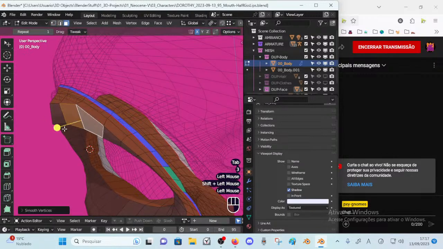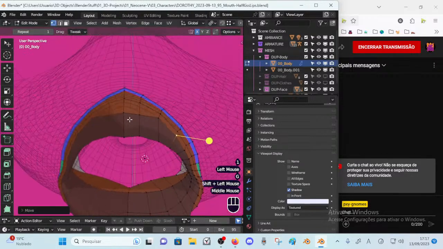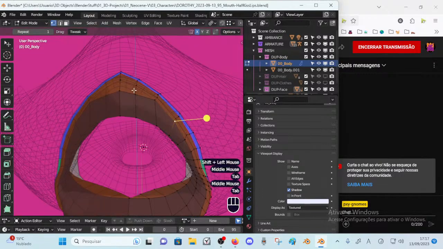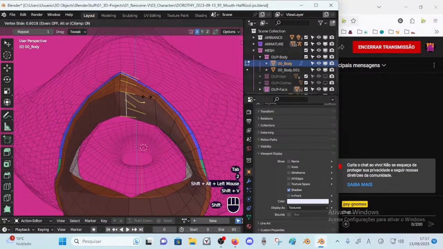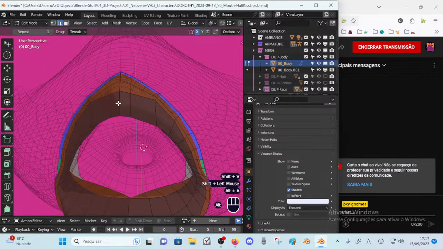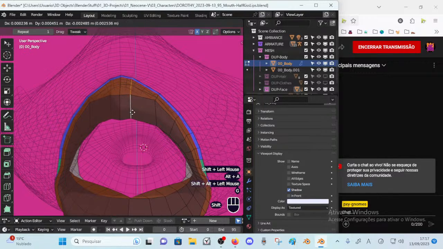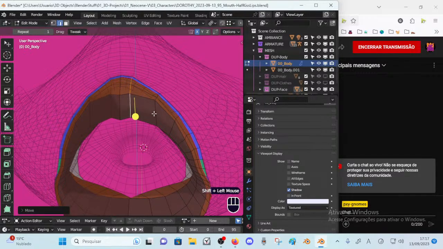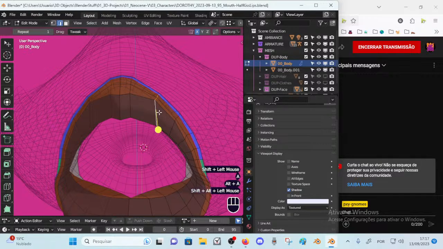Right, so you see that the mesh geometry there at that corner, maybe it requires more geometry there, right? So, what if we reorganize this just a little?